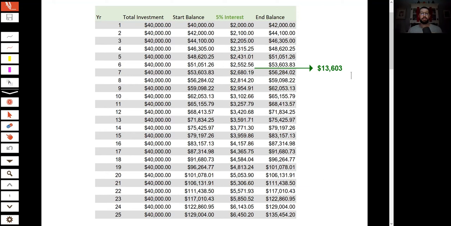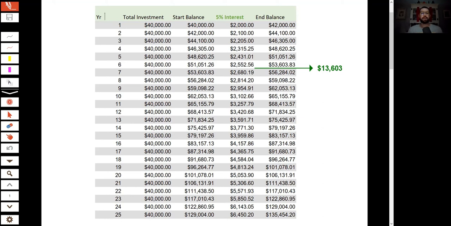$13,603. That is a greater number than the interest that you would be charged to use $40,000 of someone else's money. So tell me this, in 6 years' time, would you be better off by paying $40,000 of your own cash and having nothing, or borrowing somebody else's $40,000, paying them $7,700, and ending up with $13,603 after 6 years? Again, in this account, we're only doing a one-time contribution of $40,000.